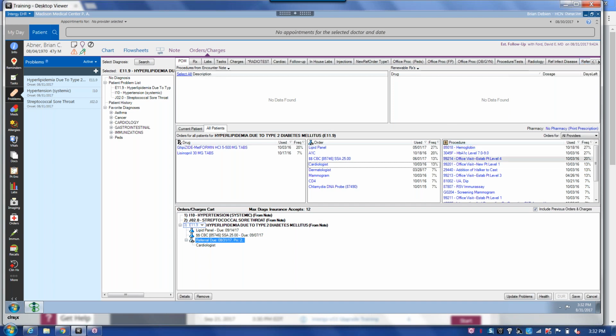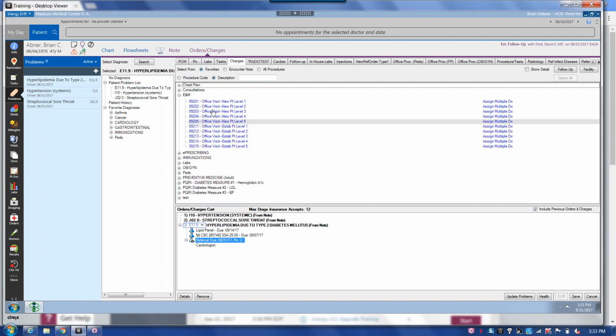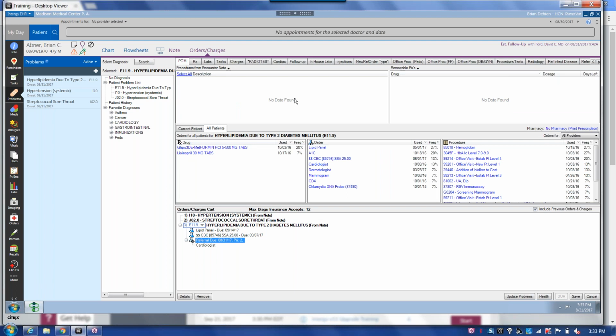Now your charges, if I have not completed my documentation, it's the same thing today. If you're ready to drop your E&M code for this office visit, today you probably go straight into charges, right? And you probably go to your favorite and you drop your charge. Well, in the POM tab, you have access to the same thing. The only difference is this is pulling from historical data, because I can grab my 99213 right here. If I click there, you'll notice that it drops the charge right there.